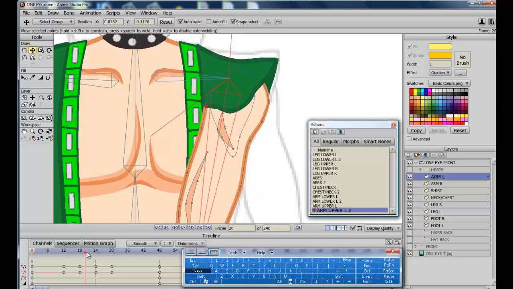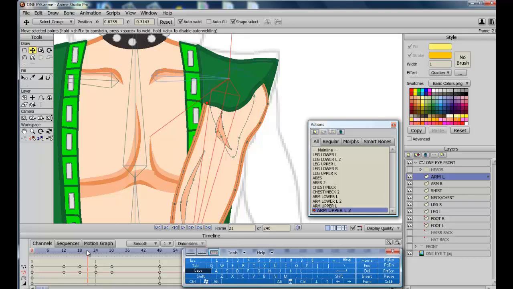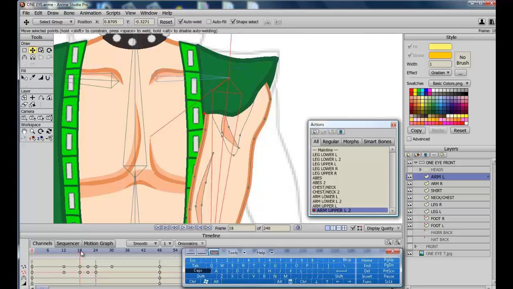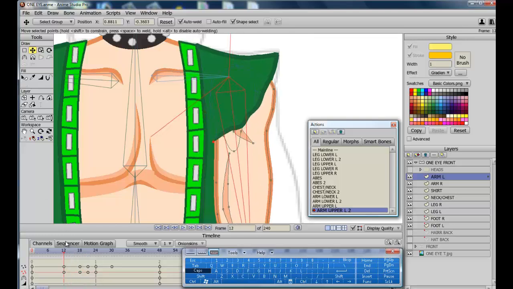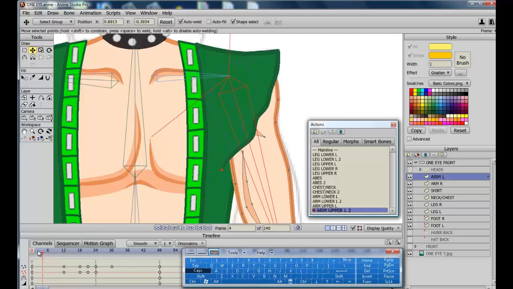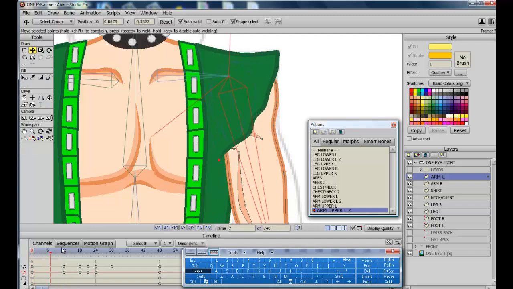From 18 to 24. Okay, then from 12 to 0. That flowed smoothly.